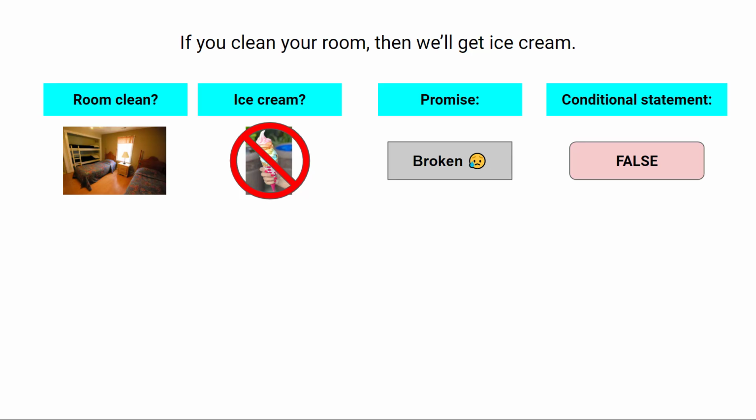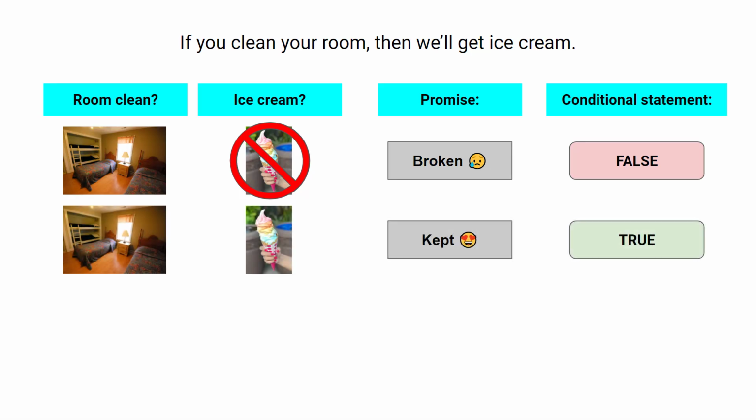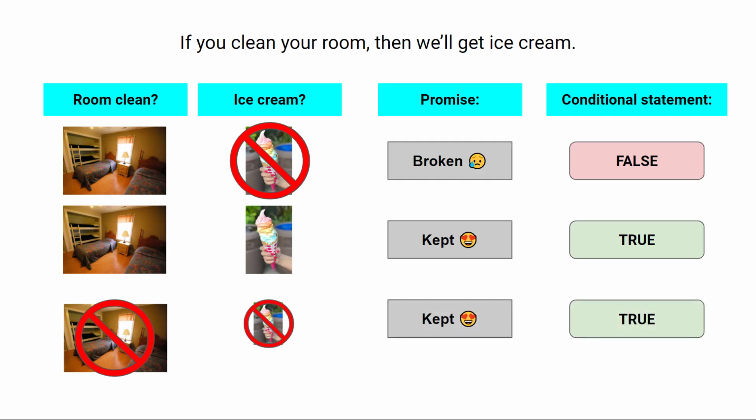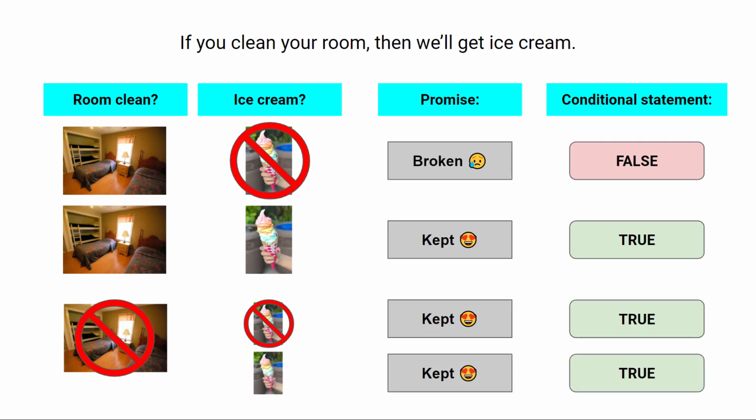Obviously, my promise to the kids is good in the situation where they do clean their rooms and then we do go get ice cream. What happens if they don't clean their rooms? Well, my promise says nothing about what we will do if they don't clean their rooms. If they don't clean their rooms and we don't get ice cream, then I haven't broken my promise. But if they don't clean their rooms and we do go get ice cream anyway, I still haven't broken my promise. Again, my promise only said what will happen if they do clean their rooms. If they don't, my promise, as stated, lets me do whatever I want.